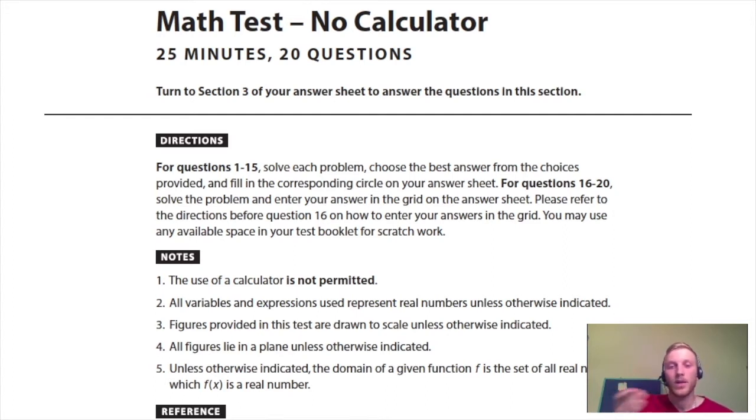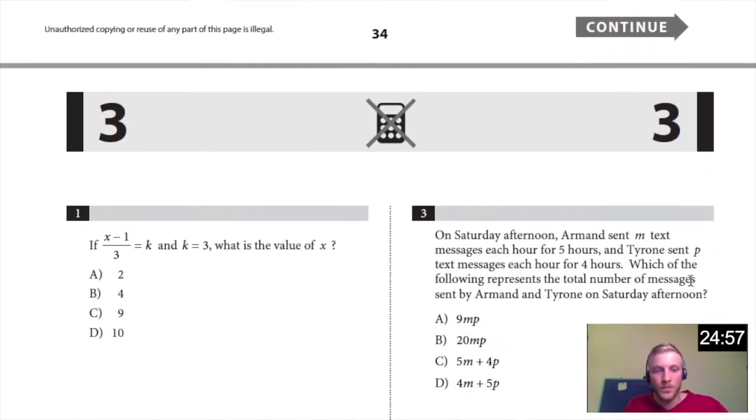In the non-calculator portion, you have 25 minutes to solve 20 questions, so that's a fast pace. That gives you just a little bit over a minute per question. So I think ultimately you're going to be better off getting perhaps 90% of all of the questions correct, than maybe getting 100% of half of the questions correct. So without further ado, let me stop talking and start my timer, and we can begin. Good, so timer started. Let's look at question 1.